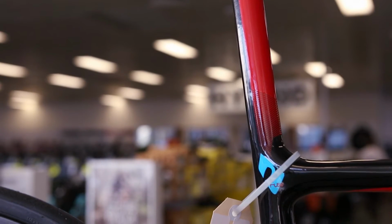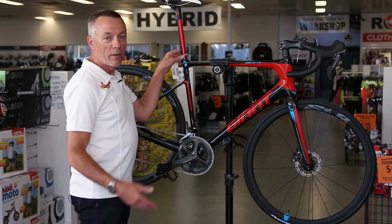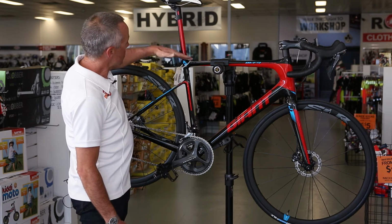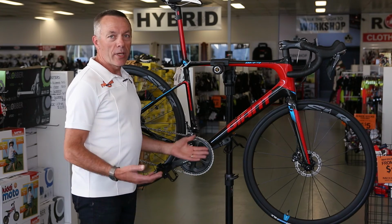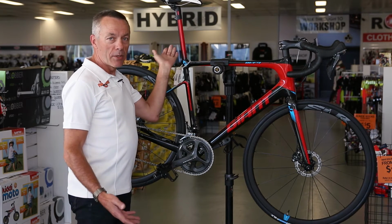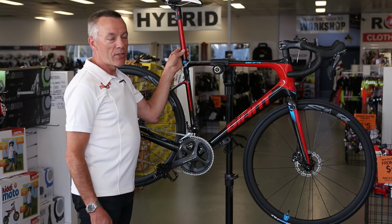So in order to purchase one of these bikes, we need to establish the correct size of bike, fit you up on a bike that has an adjustable seat post, determine the correct height, then cut this extended piece to the correct height. So it's a little longer in the setup process, but you end up with a lighter weight bike with a softer ride, so a more comfortable bike. And comfort is one of the features of the Defy range of bikes.